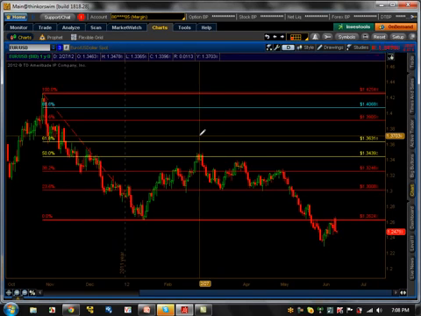So do you guys understand? This is where to enter. Use retracements to know when to enter. But you have to have a major trend. If you don't have a major trend, can you do this? No. So which time frame do you use again? You can use this on any.